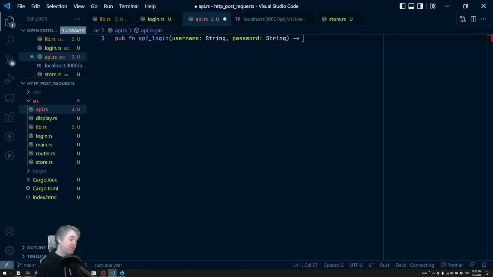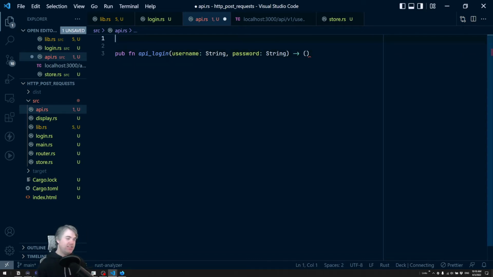What if we don't want just the token, but something else? So we need some struct to know what to return here. Let's go ahead and build that up right now too. So this is going to be a response. This is going to be an API login response.